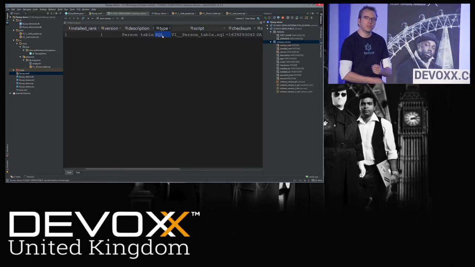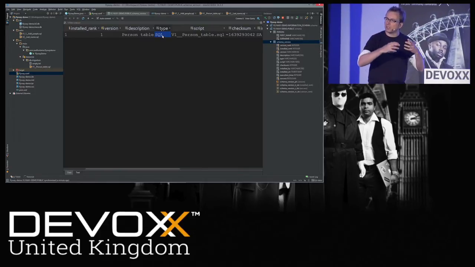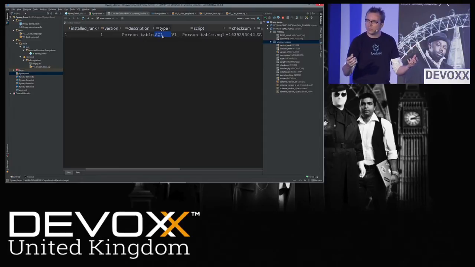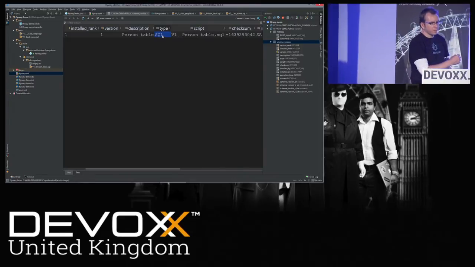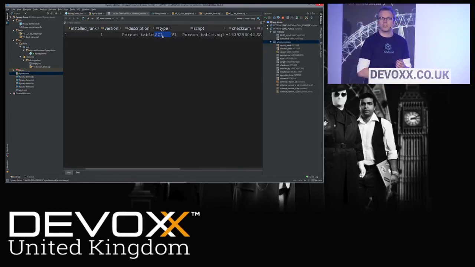If you need to do a lot of complex data transformations, let's say normalizing phone numbers that have been in some random formats, it's quite complicated to do just with SQL, or if you need to deal with binary data, it doesn't work very well. So you have the possibility to write migrations in Java as well. What you need to do is just implement a simple interface with one method that gives you a connection, and the rest kind of works automatically from there.